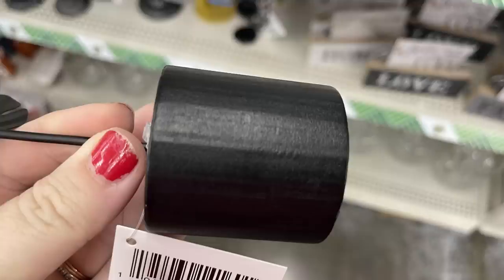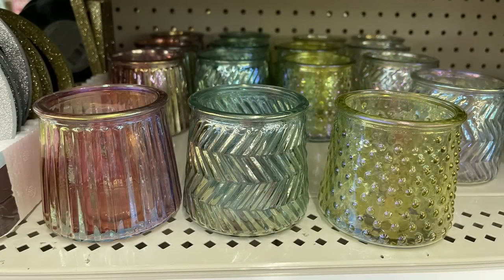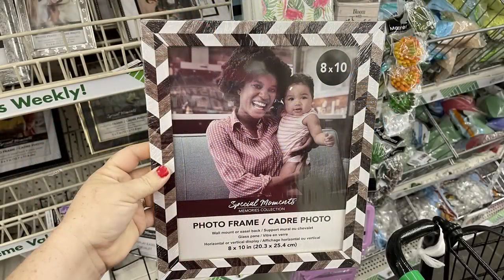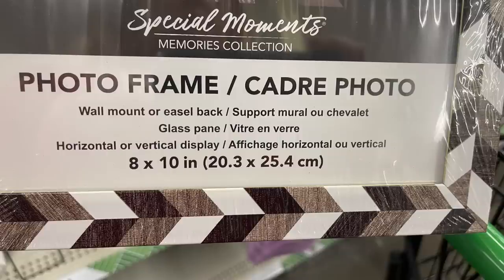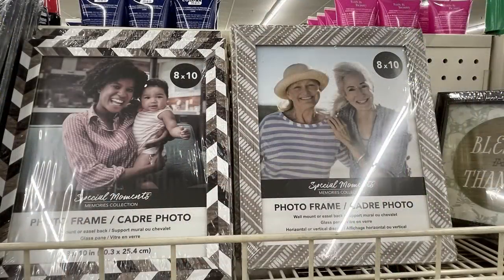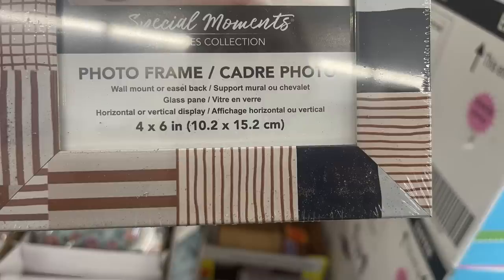For home decor, there are pretty leaves on a wood block — the top is metal and the bottom is a wood cylinder. There are candle votives about three and a half inches tall in different colors with different designs in the glass. New picture frames in 8x10, 5x7, and 4x6 sizes: a boho pattern with faux wood grain look and a wood grain with a white painted design around the edge.